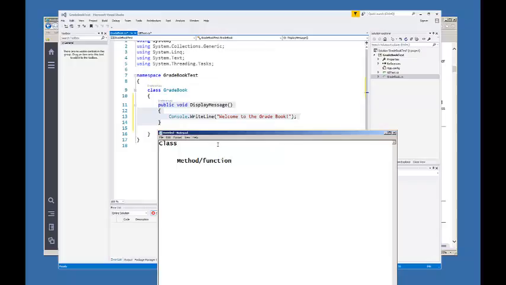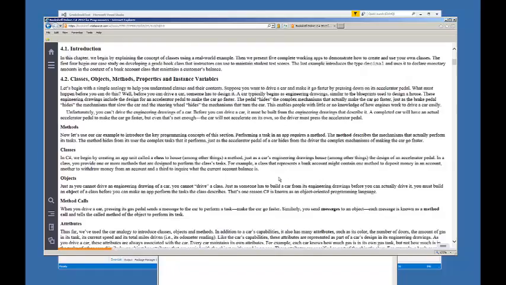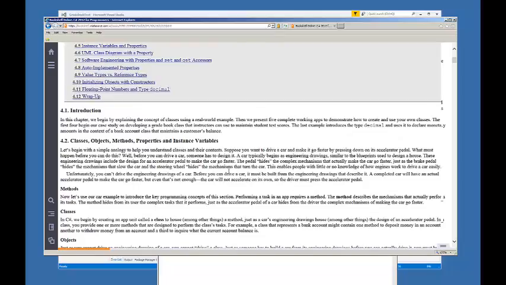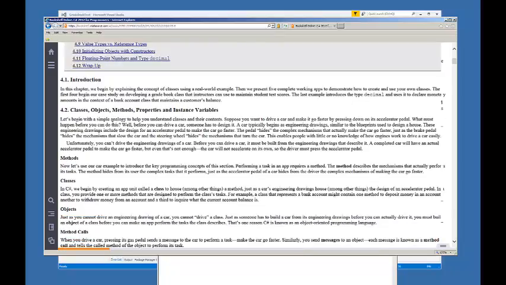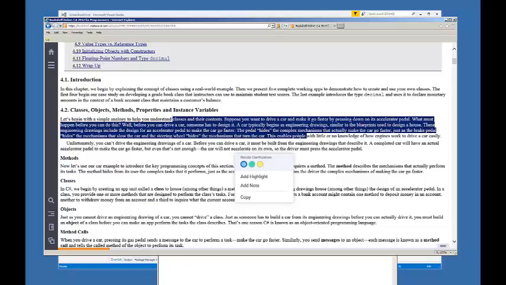So here, class. And if you read the book, it talks about a class over and over again, gives you a lot of ideas about a class, many pages. For example, our book says, let's begin with an analogy to help understand class. Suppose you drive a car, blah blah blah. When I read this, I was very confused. I never understood what they're talking about.